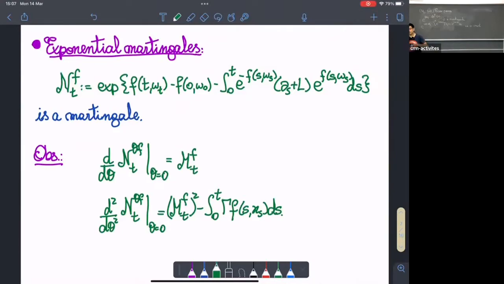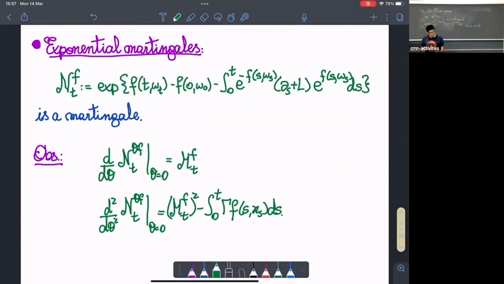You put a parameter on the function f. You multiply f by a constant theta. And now you have a family of martingales which are parameterized by theta. And you can take the derivative of those martingales with respect to theta, and it's also a martingale, just because the state space is finite, so you can exchange all the exponentials and derivatives that you want. And then the first derivative, if you evaluate it at theta equals zero, gives you M of t, the Dynkin martingale. And the second derivative gives you the one that gives the Carré-Duchamp.